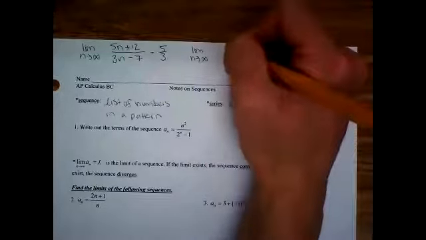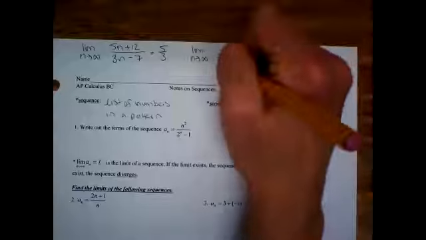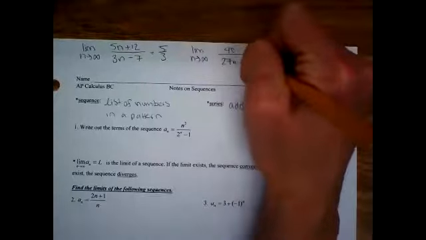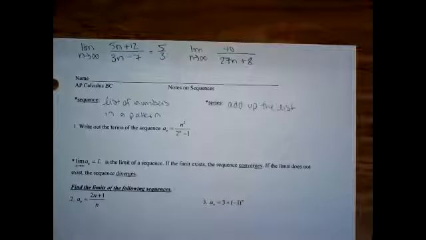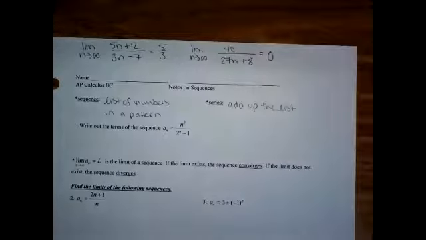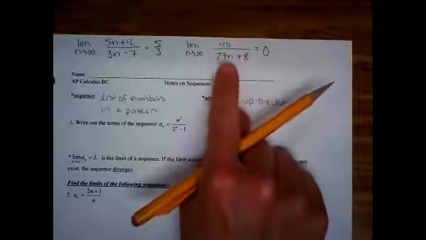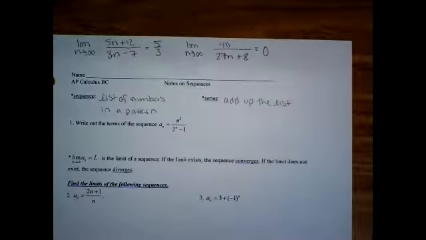Let's do limit as n goes to infinity. Give me some more numbers. We'll do 40 over, I already wrote a 20, 27n plus 8. Is there an n in the numerator at all? No, that's n to the nothing. This is n to the first. So what does that equal? 0. Whenever the denominator grows faster than the numerator, it's going to go to 0. This is probably the one you need to pay the most attention to because it happens a lot. If the denominator grows larger than the numerator, it's going to go to 0.